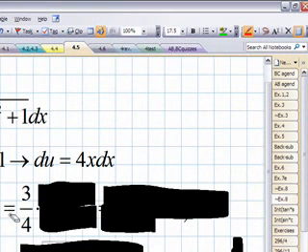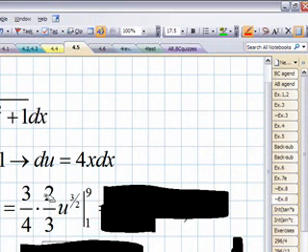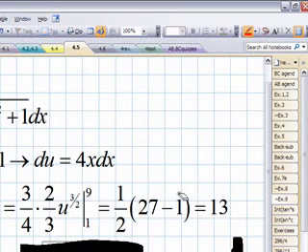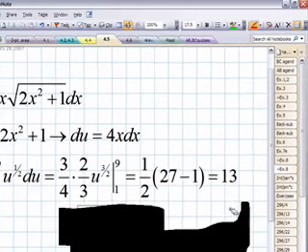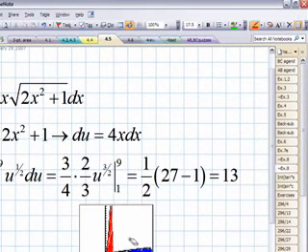So here's my 3/4. I integrate, and I get 2/3 u to the 3/2 going from 1 to 9, and you plug it in. Now, the last thing I show down here is the idea that the blue is the u to the 1/2 going from 1 to 9, and the red is this function in x going from 0 to 2, and the idea is that these areas are supposed to be the same, and they do look to be about the same.